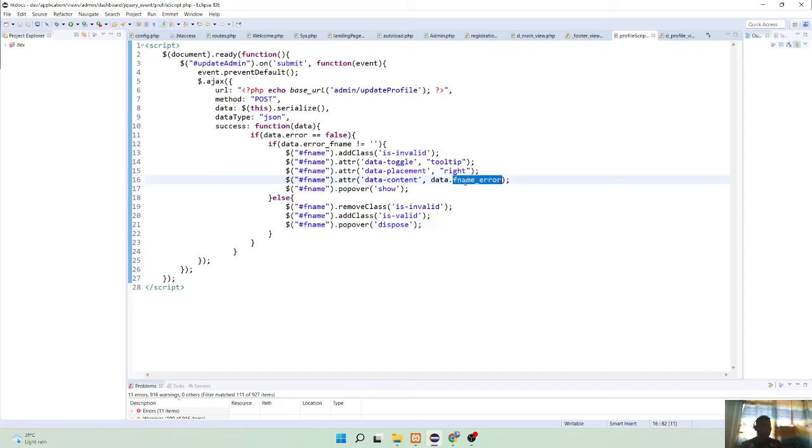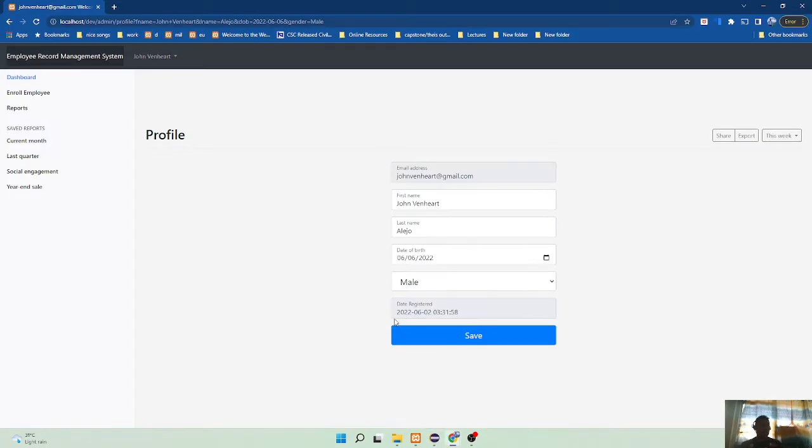Okay, by the way, we have an error. We should have error F name. Okay, that is the cause, hopefully. Yeah, it's correct. So we have here the first name field is required.